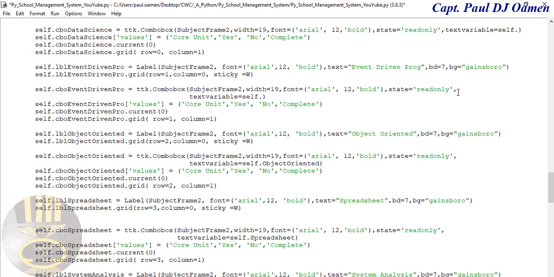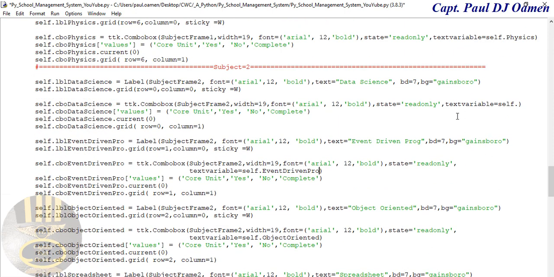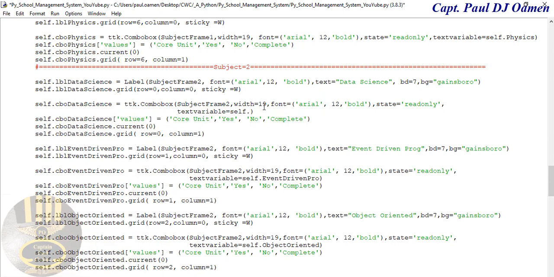After object oriented, we have event driven program. Event driven. Paste that in here. And here we have data science. There we go.